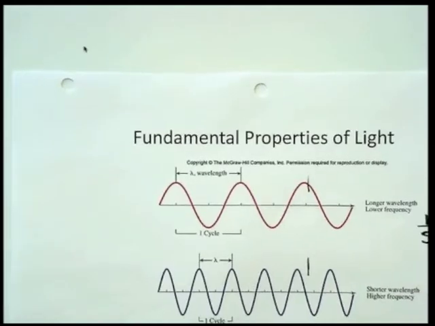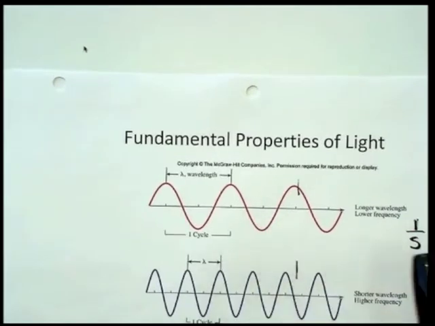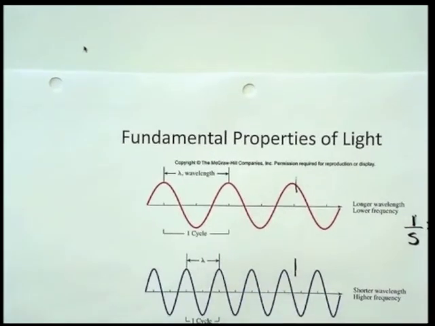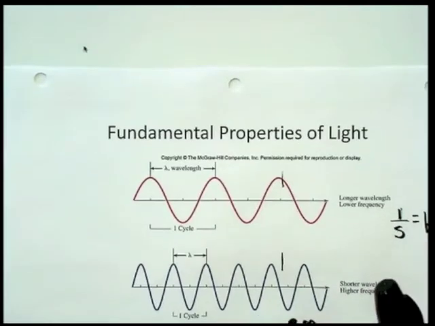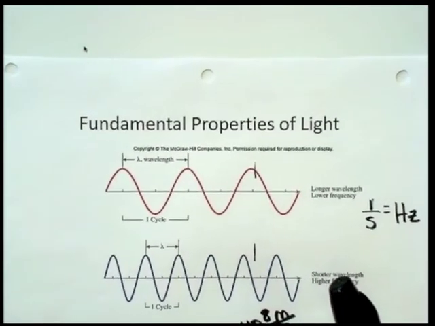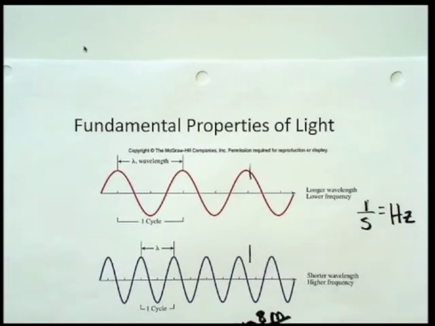Frequency is expressed in units of 1/seconds. Wavelengths are expressed in a length unit, some meter. But the frequency is always expressed in 1/seconds, and that's also the hertz. The hertz is a frequency unit, so sometimes you'll hear 95 hertz, which is the same as 95 1/seconds, or per second, is sometimes how it's described.